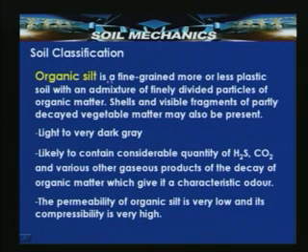So, organic silt is a fine grained, more or less plastic soil with an admixture of finely divided particles of organic matter. Shells and visible fragments of partly decayed vegetable matter may also be present. This is an indication, for example, if you come across this particular soil in the field, that the shells and visible fragments of the organic matter will indicate a particular type of this organic silty soil.